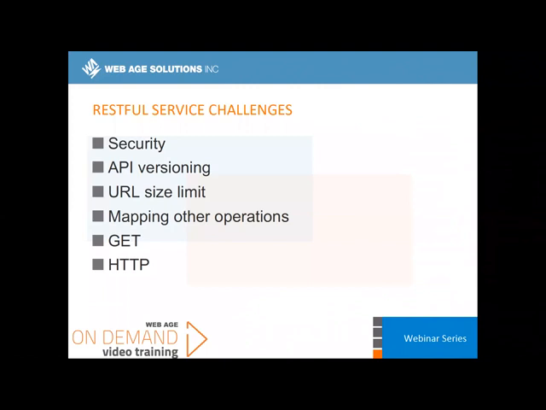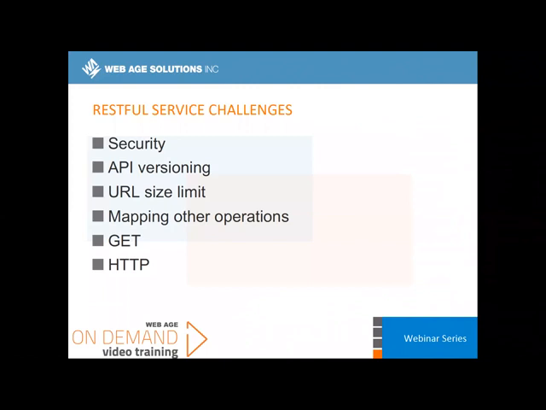The practical URL size limit, I believe, is 2K. That is the practical, should work everywhere. So if your query ends up being larger than 2K, you simply can't use a GET request because you can't send it over HTTP. So that makes it hard to follow REST religiously.